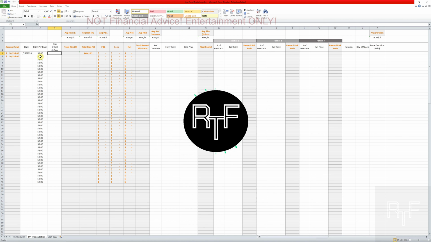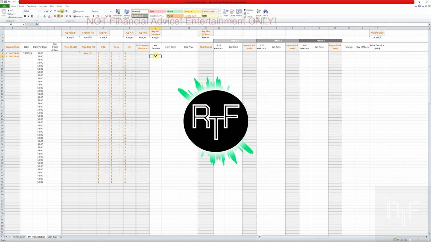So I'm not going to go through every single one of these because I do have formulas for all the columns in gray with the orange text, but the columns with the black text are going to be the raw data points to fill out. So here we have the date, and the price per point is going to be whether I trade the NASDAQ or the ES. They have different dollar amounts per point, so I'm just using this for calculation purposes. And here it says bias. Basically what it means is whether I'm taking a long or a short, and again, is used for calculation purposes.